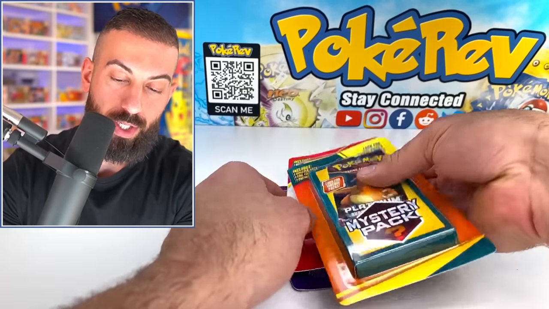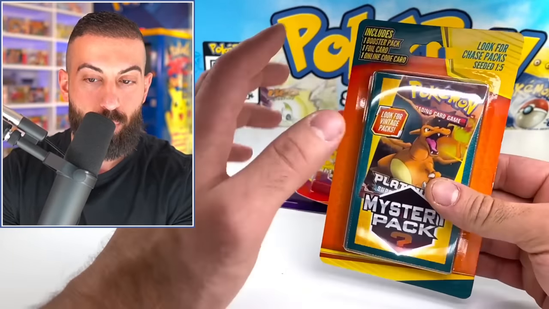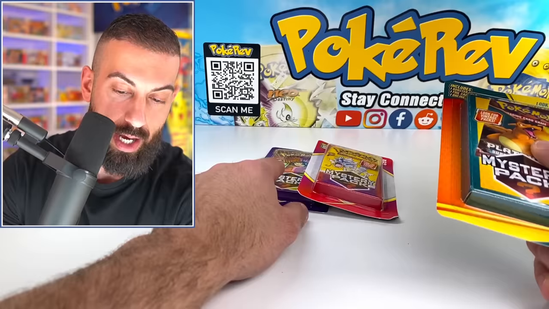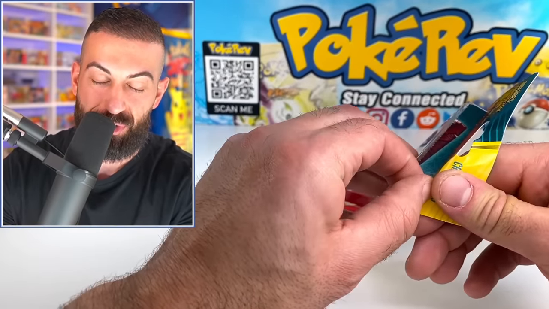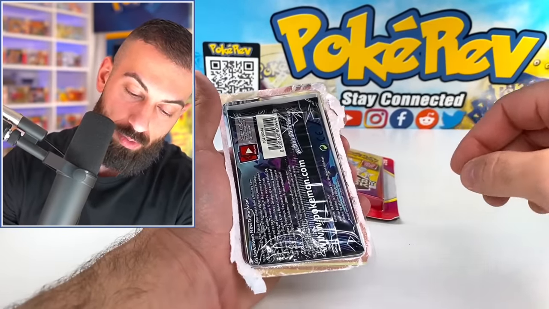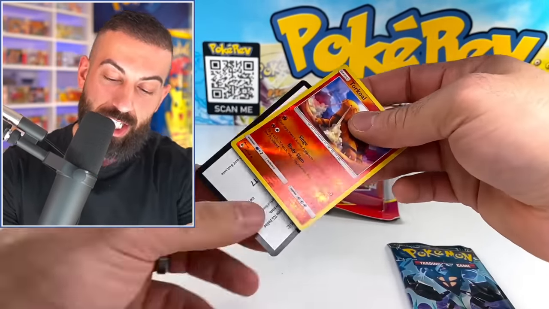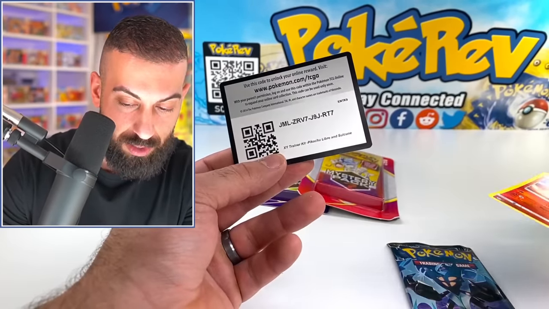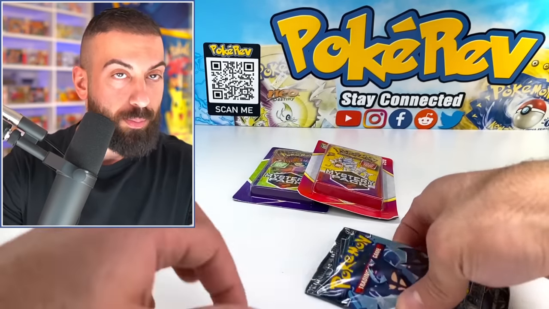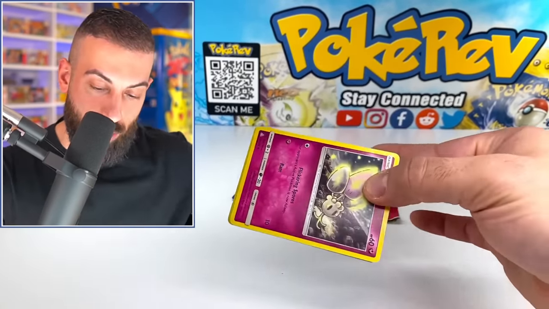Here we go. We have the three of them, one of each. Let's see what happens. If it's going to be Burning Shadows, Darkness Ablaze, and Evolving Skies, that would be my guess. Let's see what happens. Burning Shadows. Oh, wait, no. That might be Ultra Prism. I think that's Ultra Prism. Okay, it's actually Ultra Prism. There's a cool code card there. Turquoise Reverse. Surprisingly, out of almost all of them being Burning Shadows, we got Ultra Prism on this one.